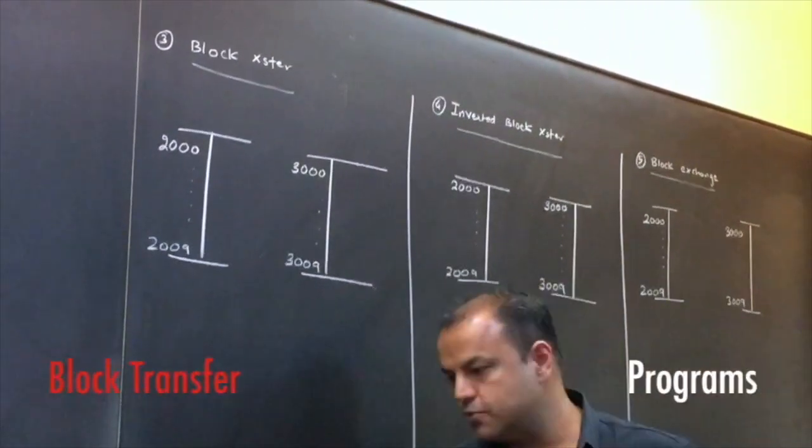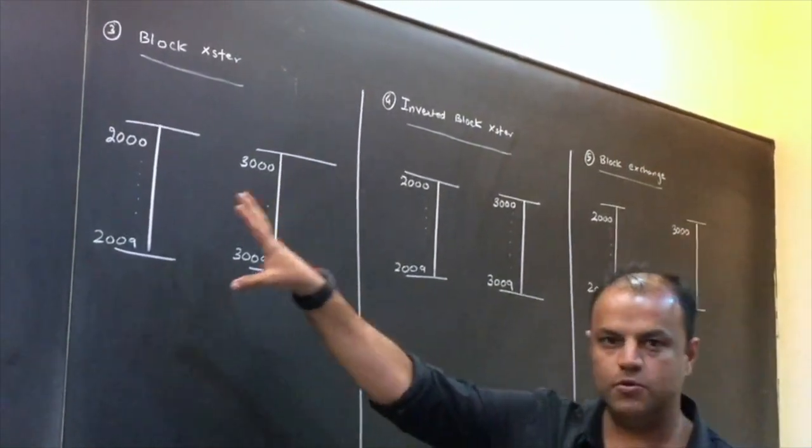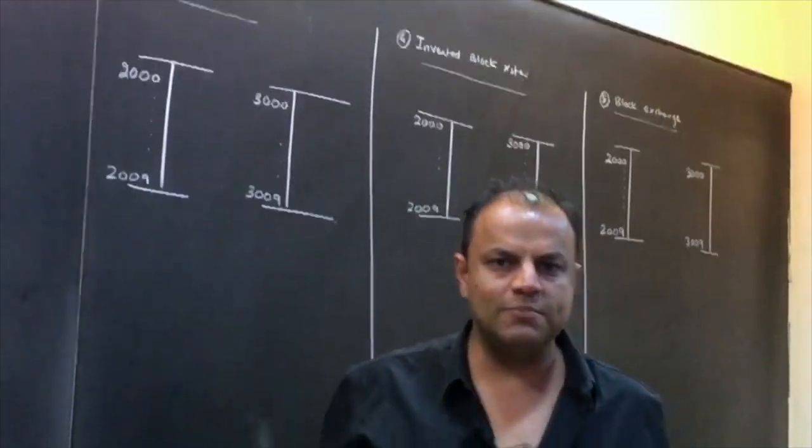Anyway, after that, we're going to take it a level higher. I'm going to do block transfer programs. These are regularly asked questions. So first we're going to see a normal block transfer, transferring a block of data from one place to the other. Why does this program keep coming a lot?